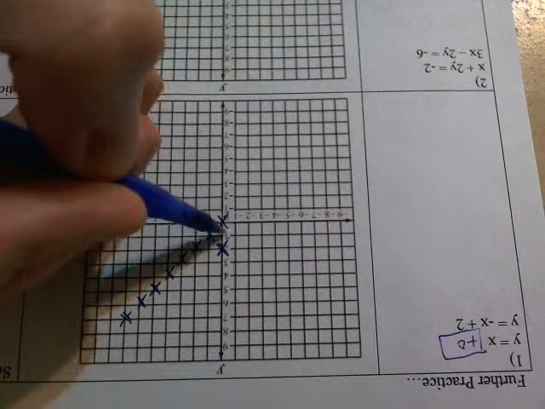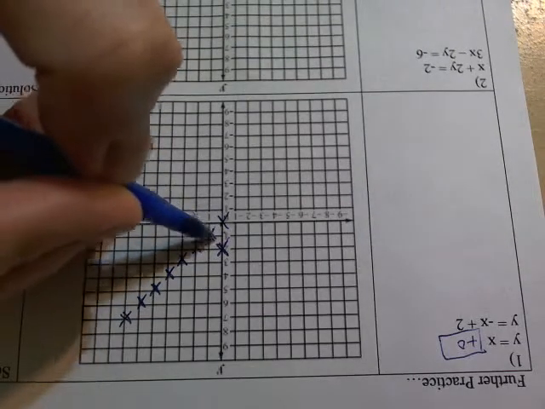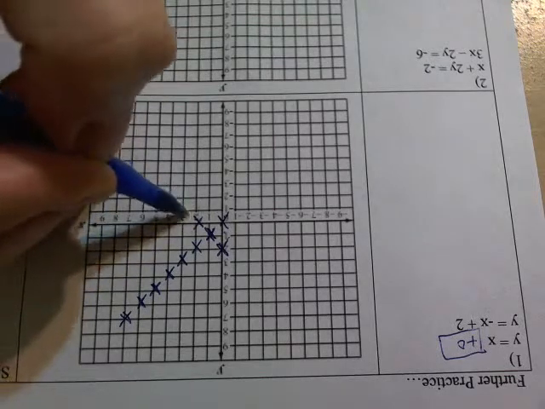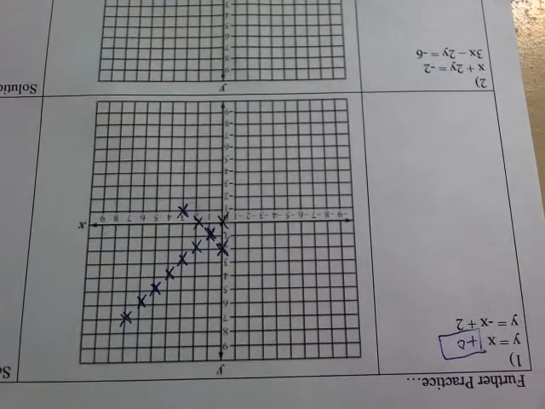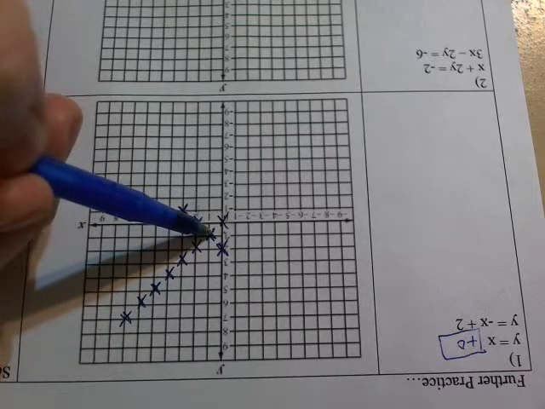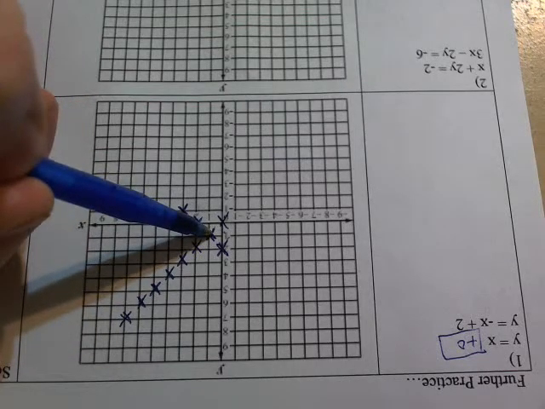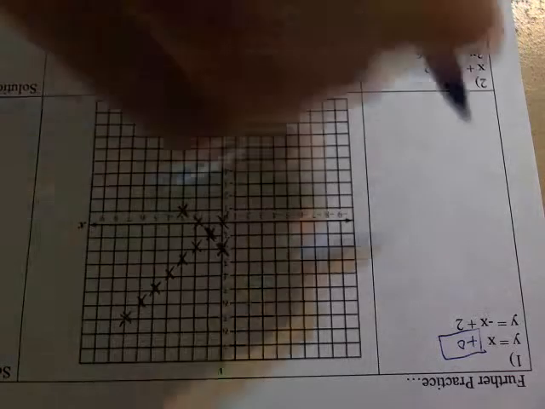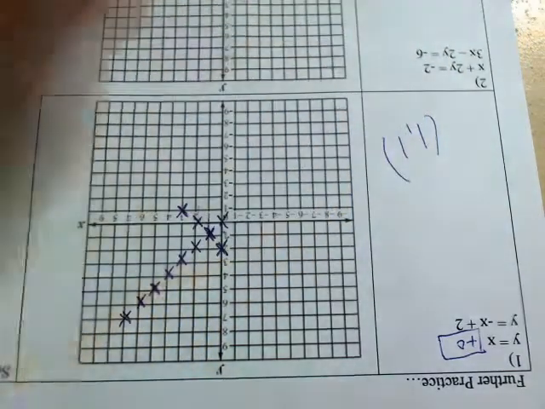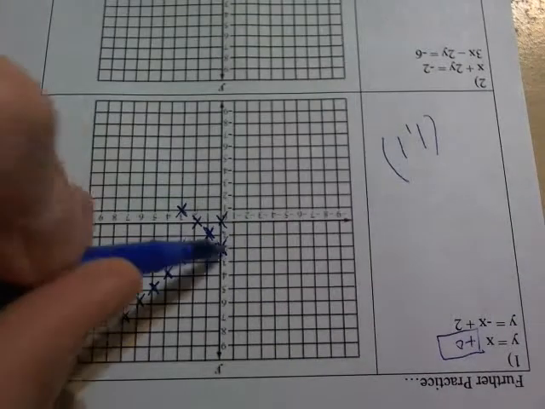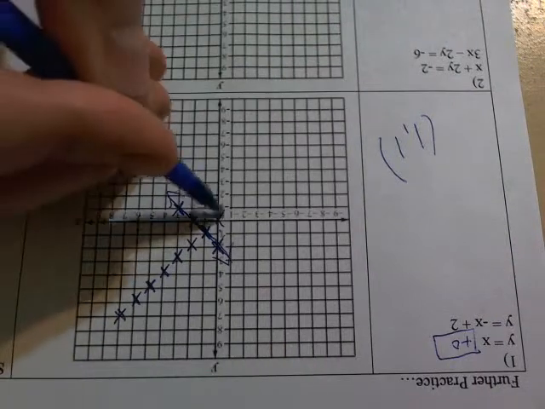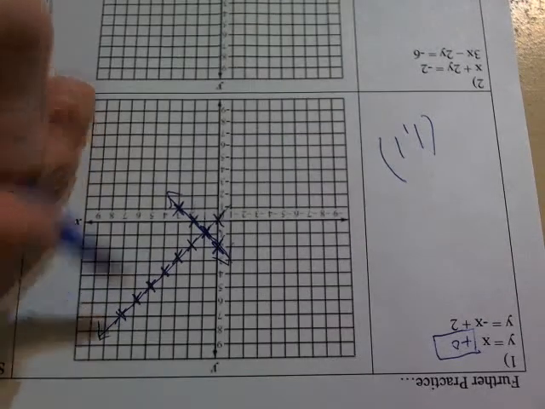So from this point, I'm going to go down 1 jump and right 1 jump. And I'm going to keep going, down 1 jump, right 1 jump. And I can keep doing that, but as you can see, we have two x's that are on top of each other, and that's going to be my solution. The point at which these overlap is the solution to the system of equations. Well, it's at 1 on the x and 1 on the y, so the solution here is 1, 1. When I change x into 1 and y into 1 in both equations, that will make the left side equal the right side in both equations.